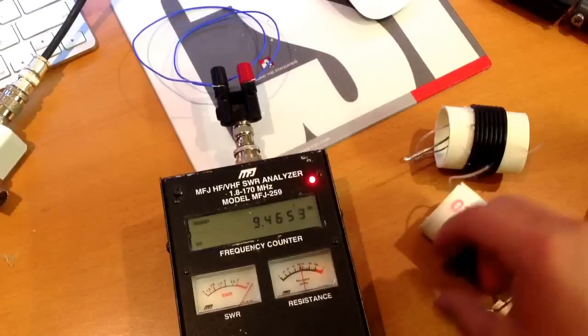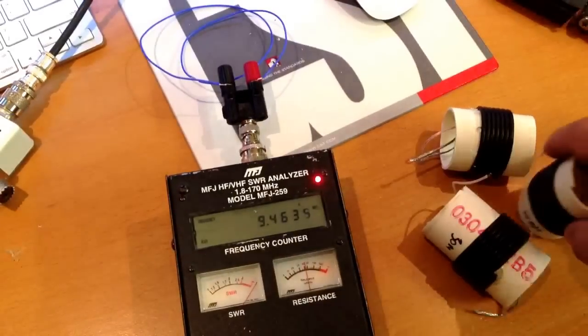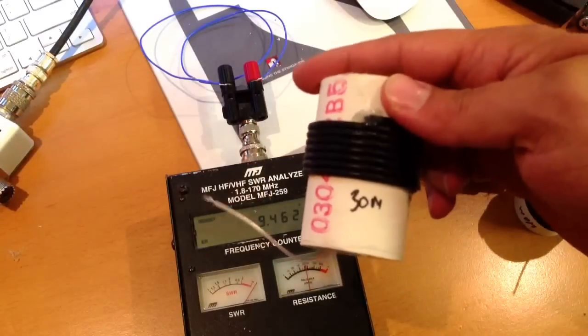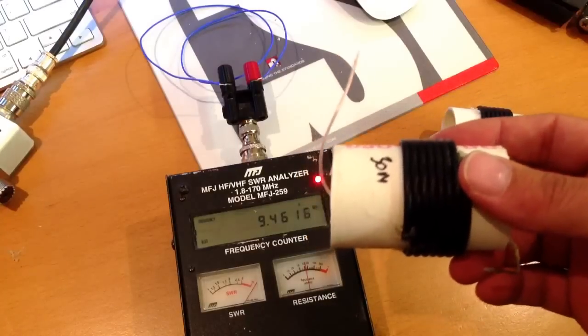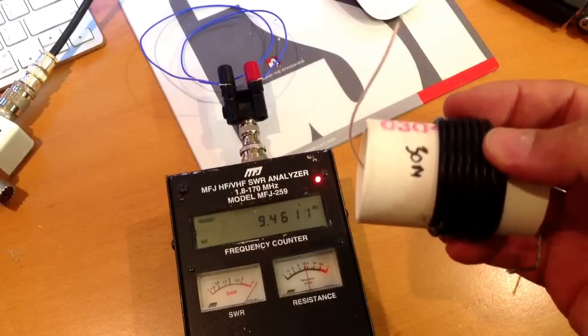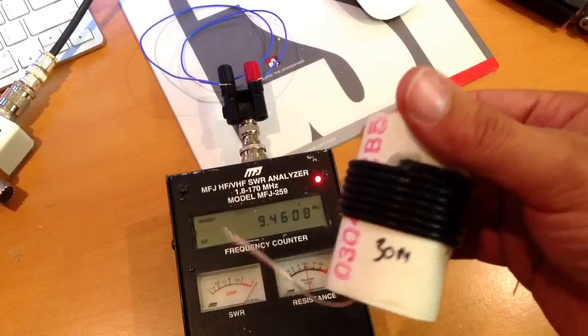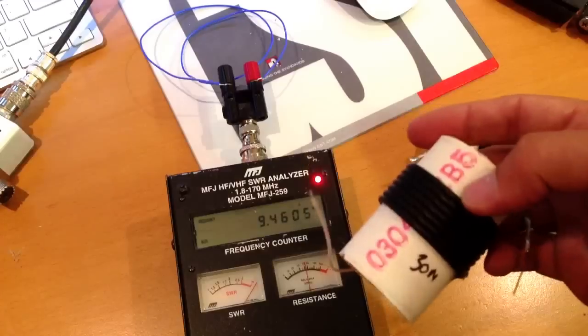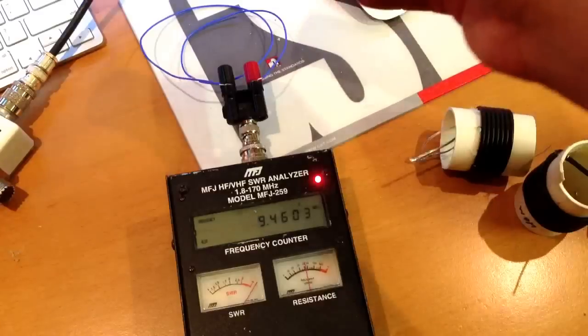What I have here is the MFJ antenna analyzer. It will tell us what the resonant frequency of these traps are, which is pretty cool. Here's one of the 30 meter traps. The idea is to make the trap resonant on a frequency slightly below your operating point. That makes it the highest or lowest loss possible. So here's our 30 meter one. It's designed for about 9.5 MHz or so. I'm not sure how critical it needs to be, but I mean I'm within one or two hundred K, so I will say it's good.